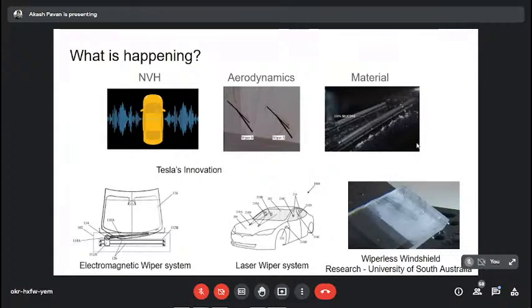We had a few comments in the chat room, such as hydrophobic glasses, right? One of the research projects at the University of South Australia is a windshield glass which doesn't hold rainwater. So hydrophobic glass is a solution which you guys have proposed, but the research is already going on at the University of South Australia. These are all the works being carried out in the industry as well as the community as a whole on the single part wiper assembly system.